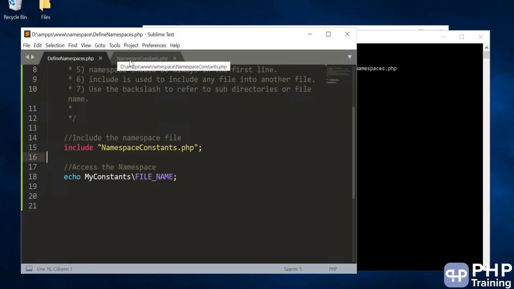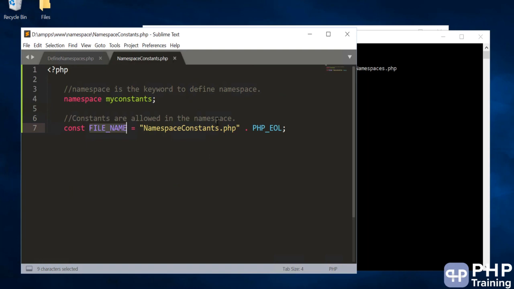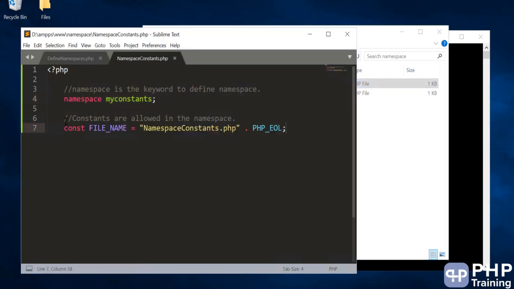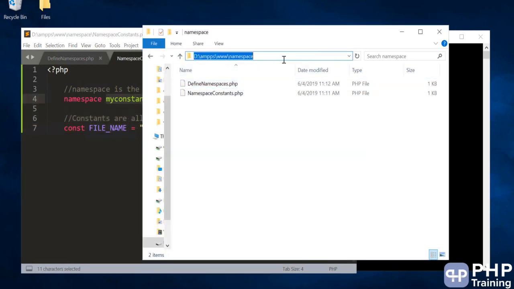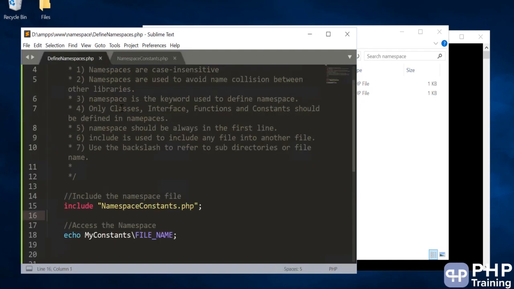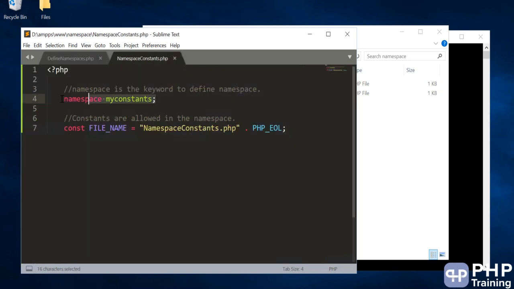I'll do a quick recap. When you create a namespace file, make sure you use the namespace keyword. You give a name to it. The name is similar to the name you give to a folder. Whatever you define inside this, you can access via this name. Similarly, whatever you define inside a folder, you access via the folder name, then the file name, right? And you can only define a couple of things: class, interface, functions, and constants. Anything else that you define in a namespace will not be accessible. And remember, the namespace has to be the first line.